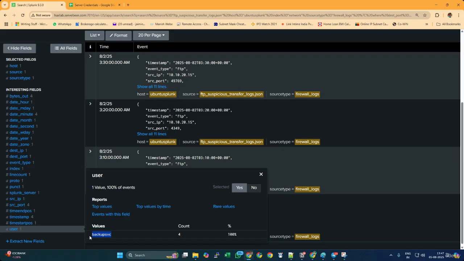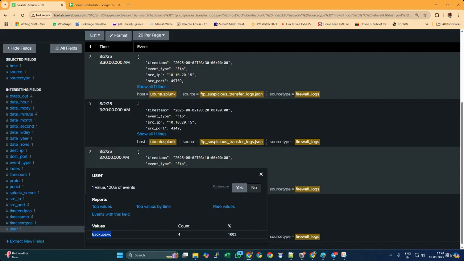This kind of information has to be passed on to the higher management team, or if we know that information, then we can investigate further. This is how you identify and analyze large transfer patterns in odd hours. From the user context, we can investigate who the responsible user is. And for further action, if we want to block it, we can open up the firewall rules to block the user from making any outbound connection.